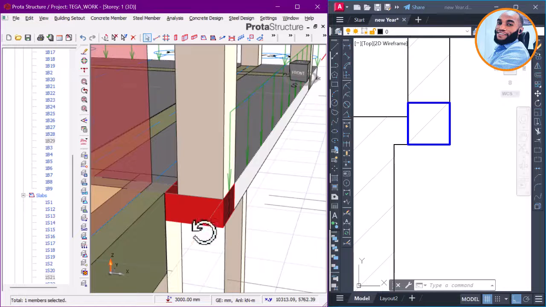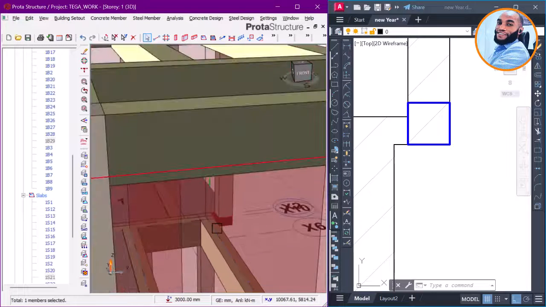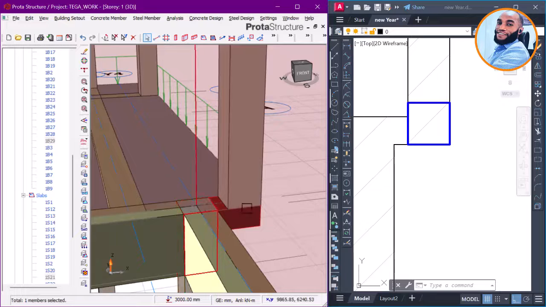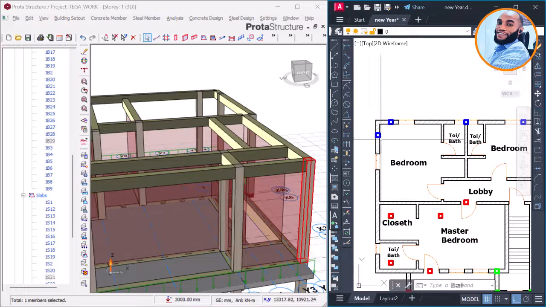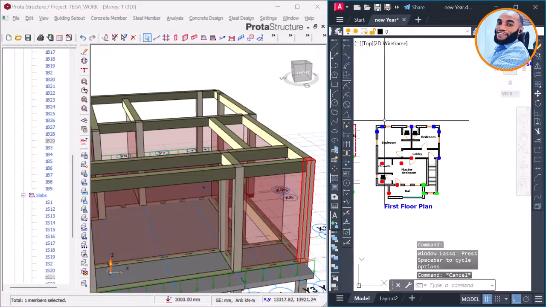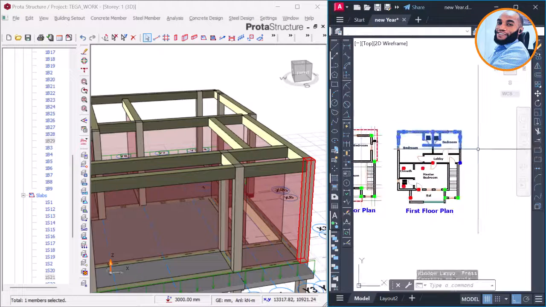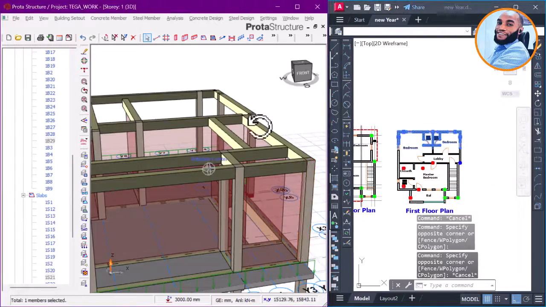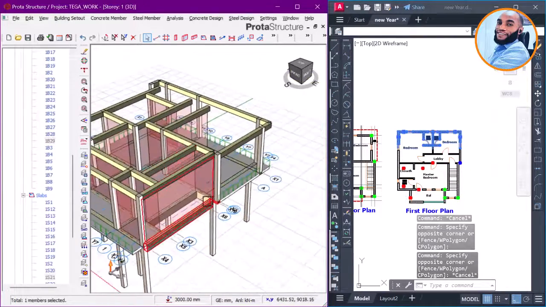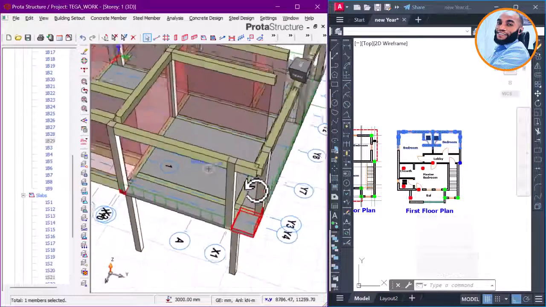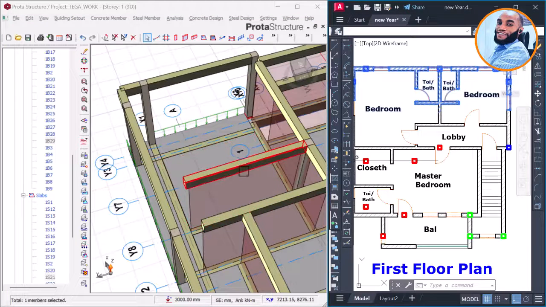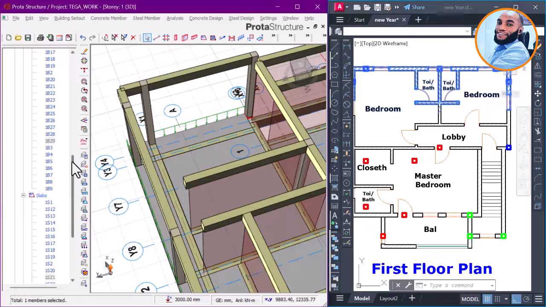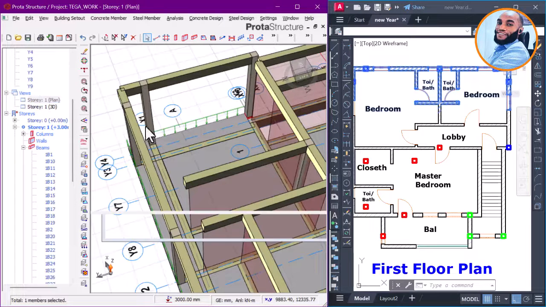Okay, that's fine. So right now you can see that the column has also been taken off from here. So right now we can see what we have just modeled so far. We have modeled from here, and then here also. That's fine. You can see our modeling right now. Can you see that? Perfectly placed. So let's now go and model this other one before we begin to treat how these beams are going to connect.